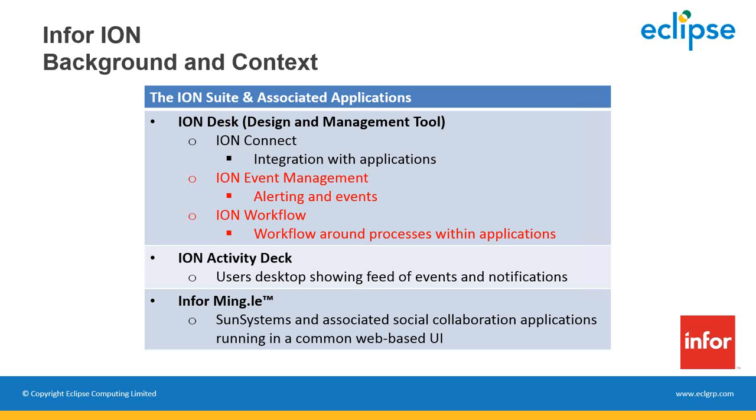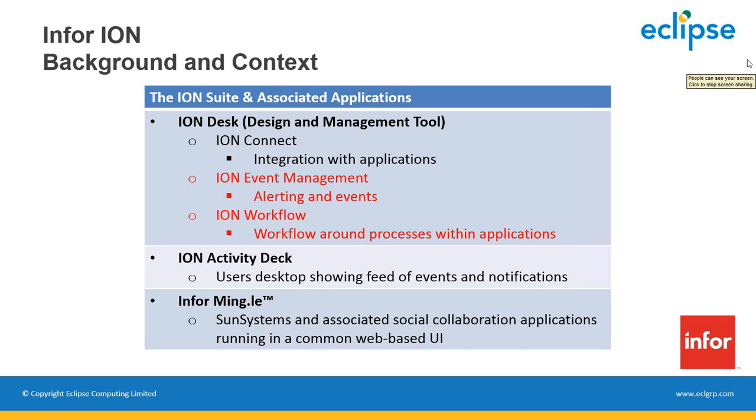We have Ion Connect, which, as the name suggests, is the integration part of the Ion suite, used for connecting applications between themselves. This could be connecting SunSystems to an expense management system, or SunSystems to a reporting warehouse, or connecting the expense management system to the asset management system. So Connect is the integration part of the suite. It's all about integrating applications.